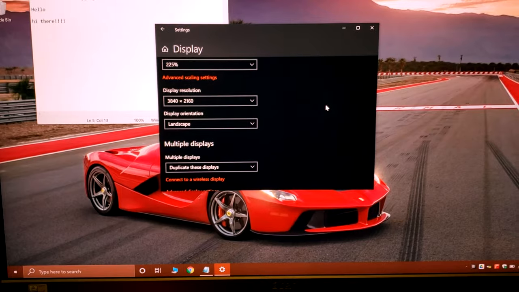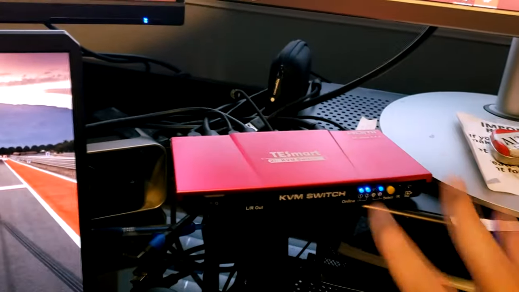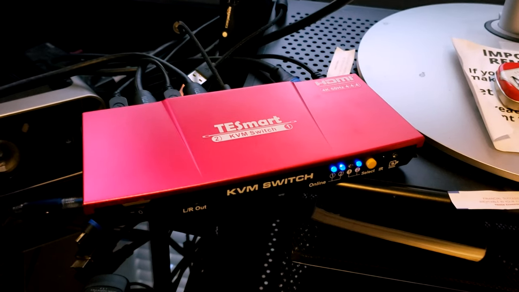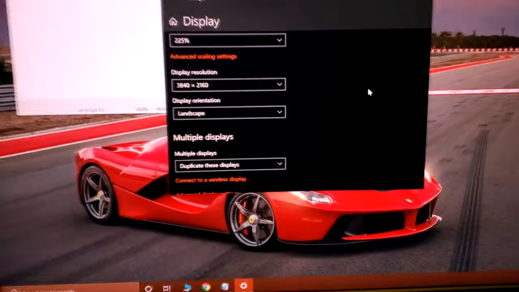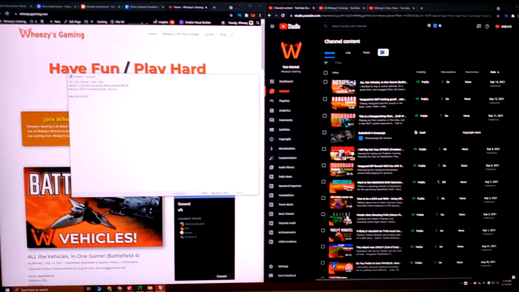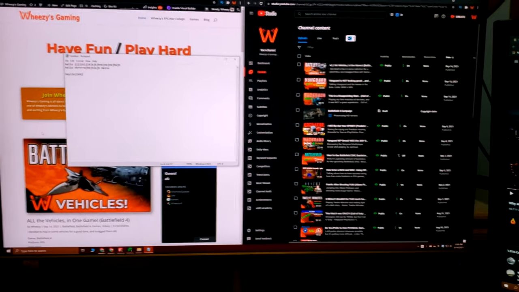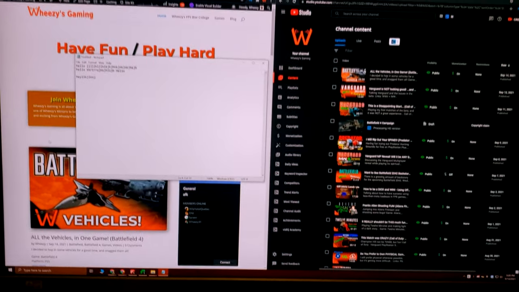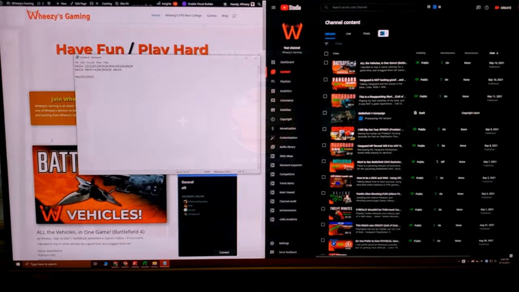So yeah, everything works great. I'm excited to get this nestled very nicely in here and wired up cleanly, so it's not just a big nest of wires. But the TESmart KVM switch, I can't even explain how relieved I am to not have my Windows jump around anymore. Now I've heard that Windows 11 is going to help correct this, but when will that be something that you have? This works right now on Windows 10.